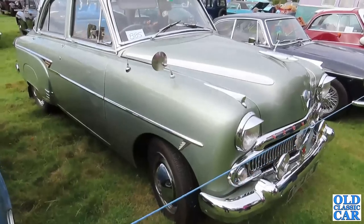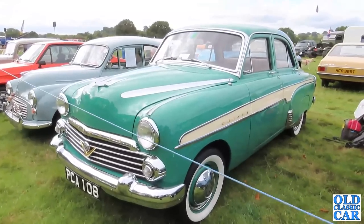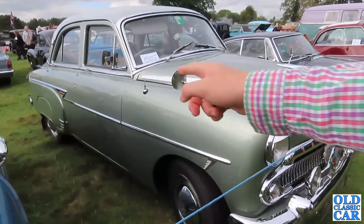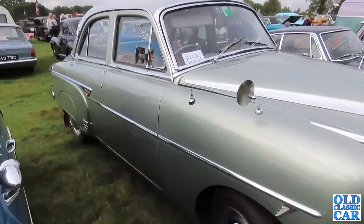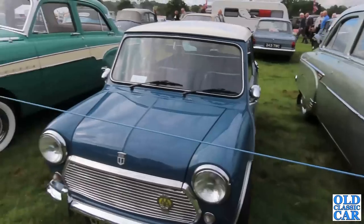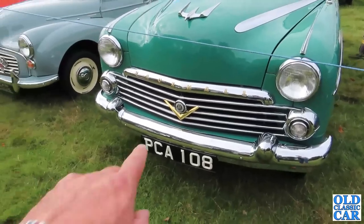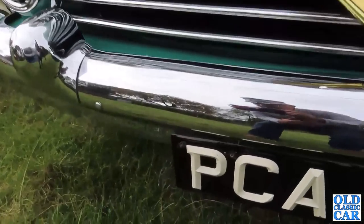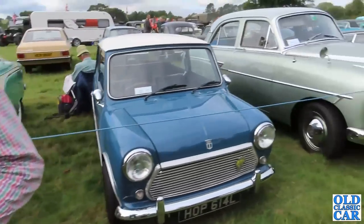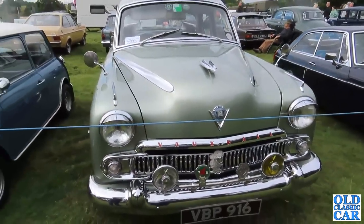Another E-Series Vauxhall Cresta, these two normally go to shows together, normally parked up next to each other. Am I right in saying this is the latter of the two, the green one? I'm not sure which is which. Because this has got like sort of a little cluster logo on the side and the extra little thing. Well, there's a change every year or two. They did change subtly in the trim and everything, so there are differences. Because if you look at this, I think this is the earlier one, I think. Okay. I think so. So that's a North Wales registration, proper old ACE number plates as well, of which we approve. So yeah, it's got horizontal bars. Yeah, whereas this has a very different grille on the front of this one. I think this one is probably a little bit later, but only a year or two difference, I would have thought.